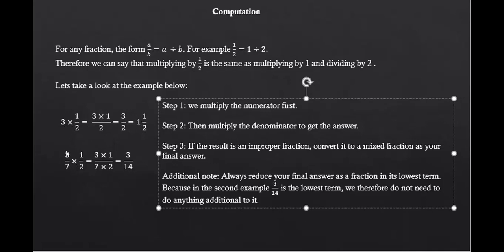Now down here we have two fractions with separate denominators. There is something I want you to note. When multiplying or dividing fractions, they do not need to have the same denominator. It is only when adding and subtracting that we need the same denominator. So here, we simply multiply as usual. 3 multiplied by 1, 7 multiplied by 2, and this gives us 3 over 14. Now, because 3 over 14 is the lowest term, we cannot reduce it further. This will be the final answer. Any questions?